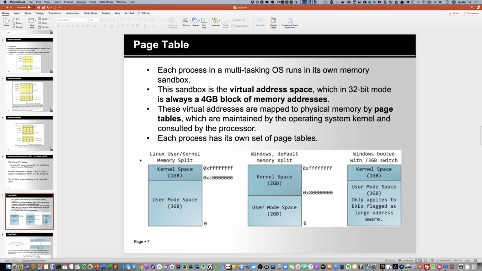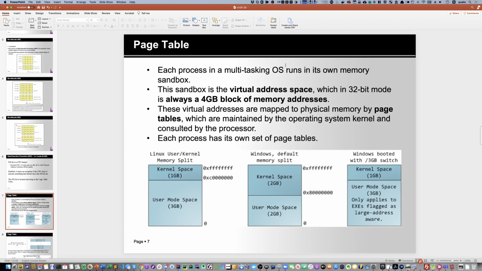So remember that when you try to run your program, the system is going to create a process. It loads the program into memory and then creates a process. Each process in a multitasking operating system runs in its own memory sandbox. We're going to study this in more detail in the next few lectures, so you will have a better understanding when we move on to the next topics.